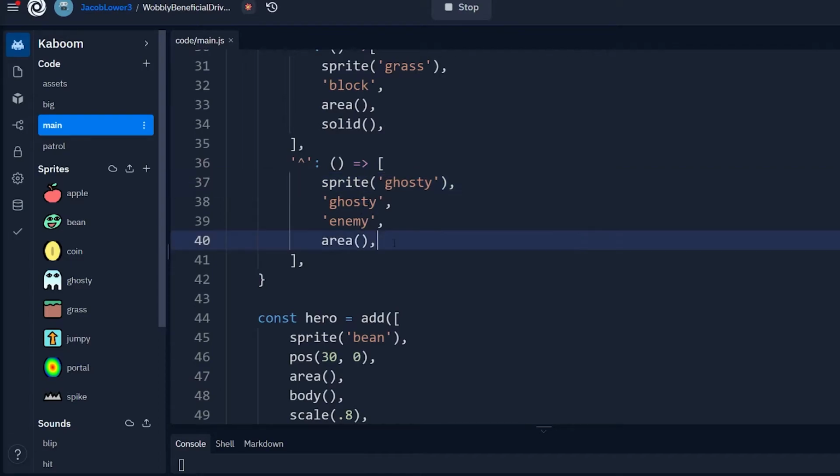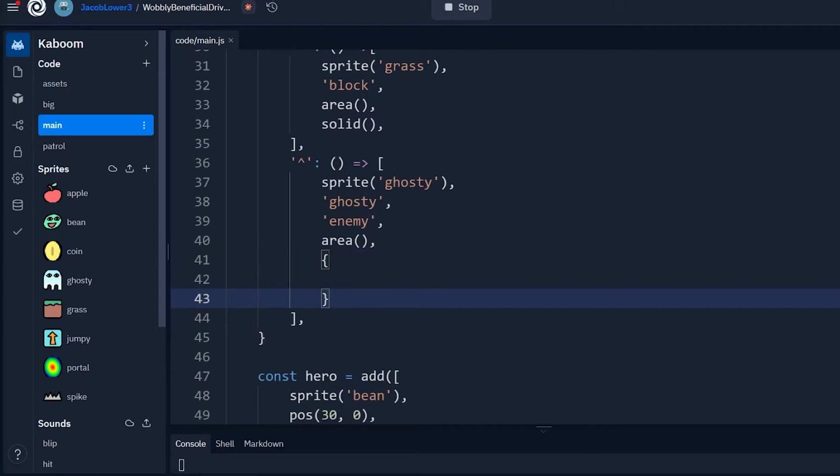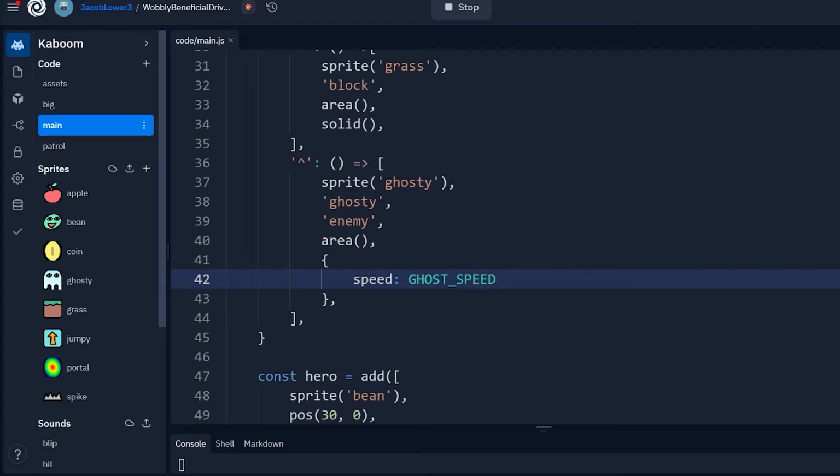We gave it some tags. We gave it the area. We can also give it custom attributes. So let's give it a custom attribute here. I'm going to put a comma after this just in case we add something else down the road. And we can say speed. And we want it to start out with the base of our ghost speed.